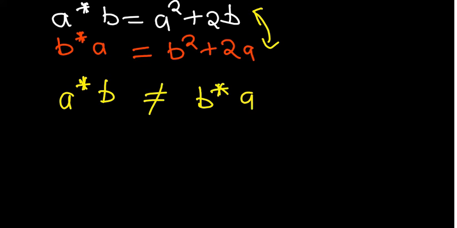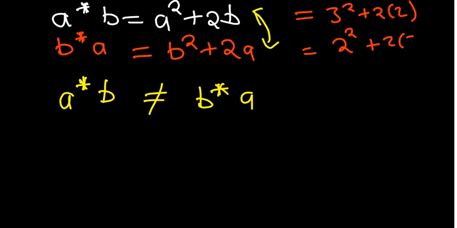If you try different numbers other than 3 and -1, which gave us a 7, what if we decided to try maybe let's say 3 and 2? So if you start with 3 and 2, you have 3 squared and 2. And then if you start with 2 and 3, is the answer the same? 3 squared is 9 plus 4, 13. On the bottom, we've got 4 plus 6, 10. So they're not the same actually.